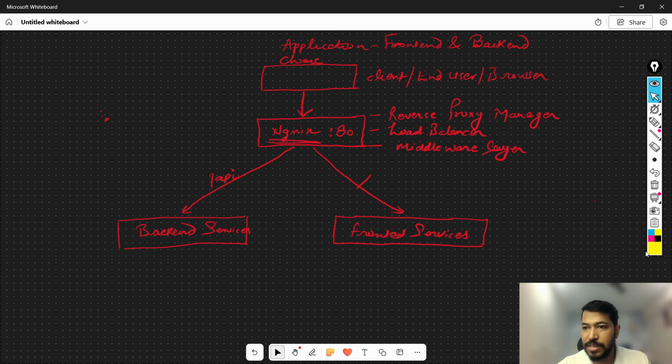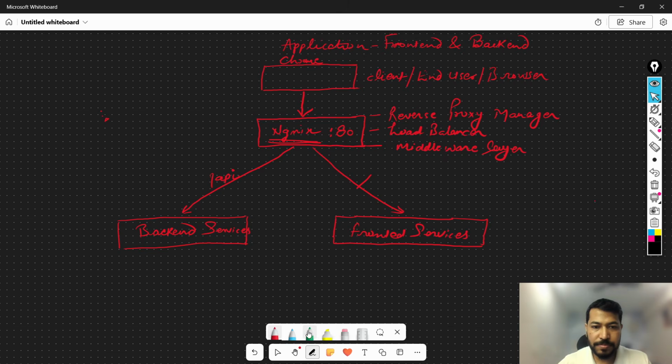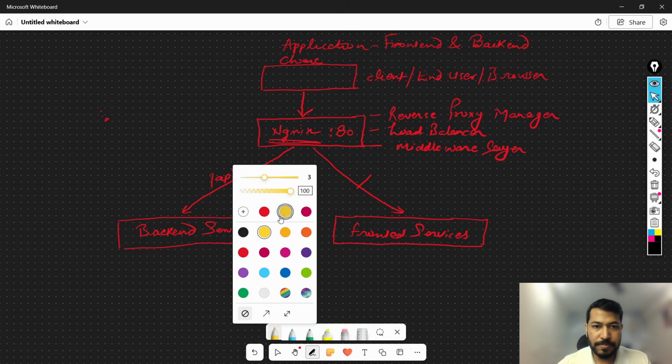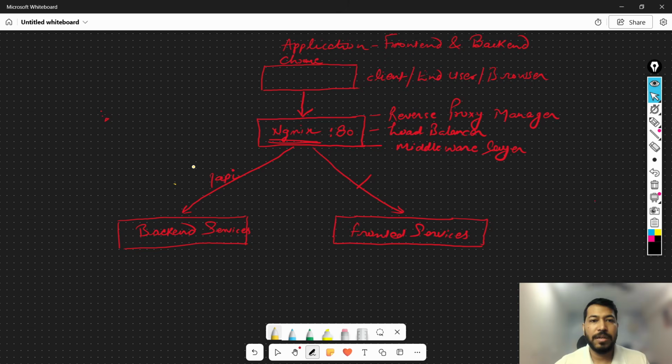Why is this not selecting at all? What is the issue? I'm not sure, guys. Let me use a different color.